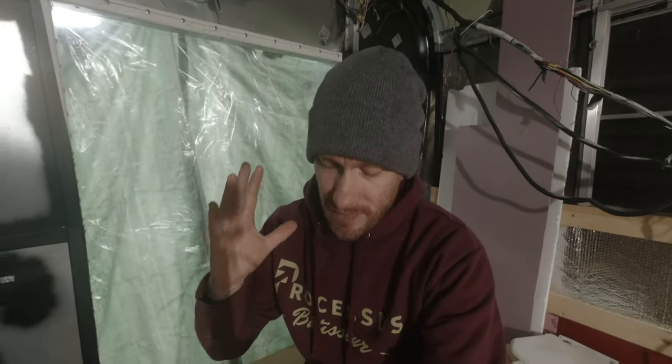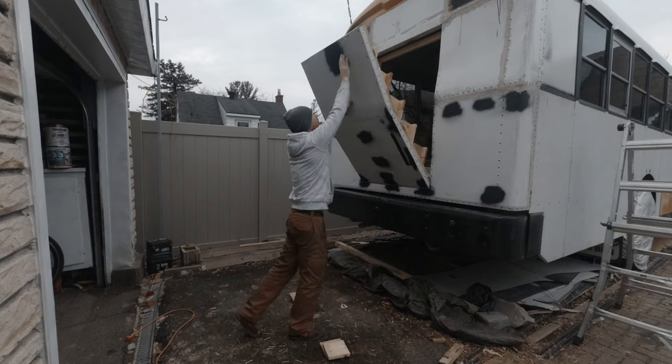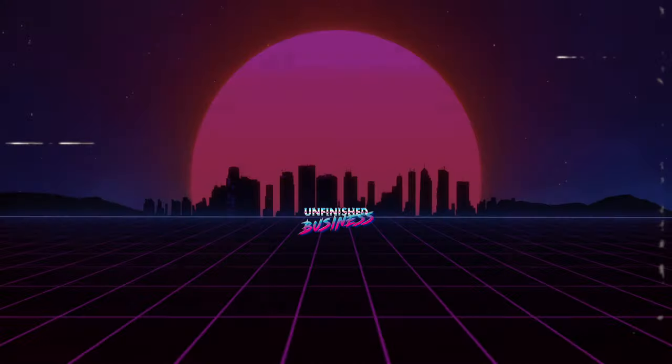Hey everyone, today, very big project. I'm recreating this door right here. It's not an unusual door that I'm recreating. It's been a long time I'm talking about it, so today's the day.